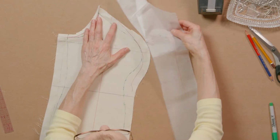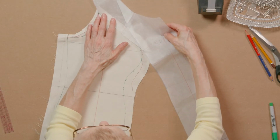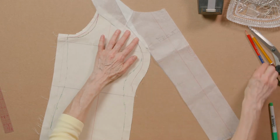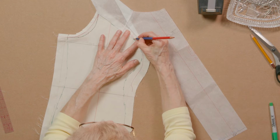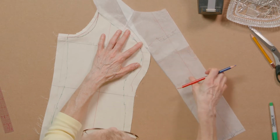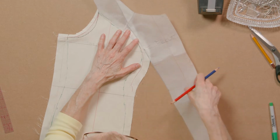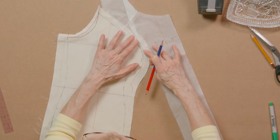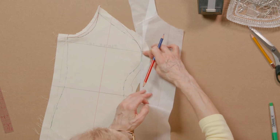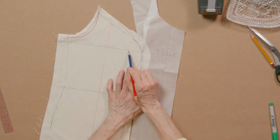Now, what I'm going to do is compare the seams. The muslin on the left has not had the seam allowance cut away, but I'm going from the edge of the armholes to the first notch on the front pattern and transferring it to the side front. I'm also now going to compare the apex notch.